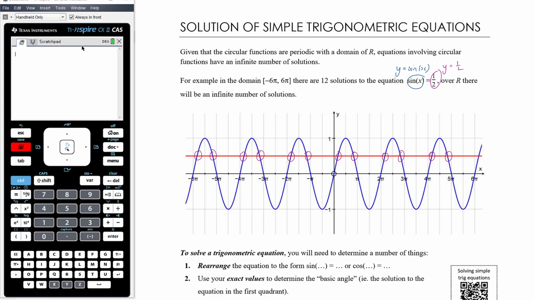Okay, this is something that we really need to see done and explained, solving trig equations. It's very hard to write a set of steps that you follow. There's a lot of information that you just need to be able to put together to all of a sudden be able to write down the answer. So you need good knowledge of your exact values. You need an understanding of the unit circle and the symmetries and where sine is positive and where cosine is positive, etc. And you need to be able to put all that together all at once. So it can be difficult to just look at a written solution and see how that solution was obtained.